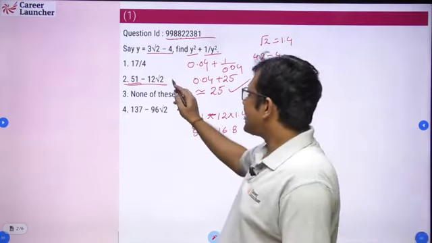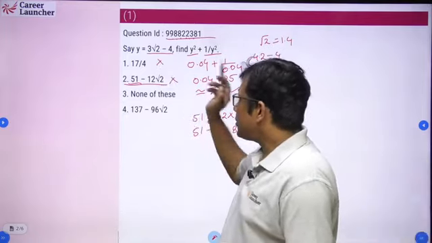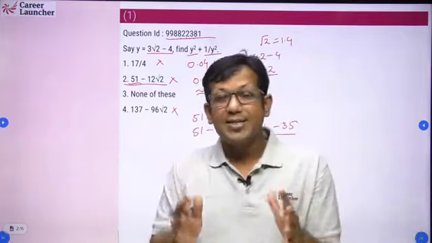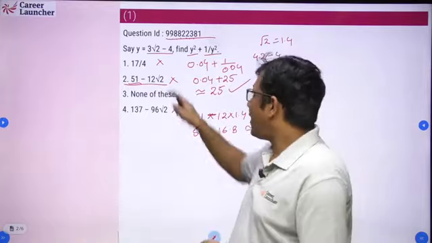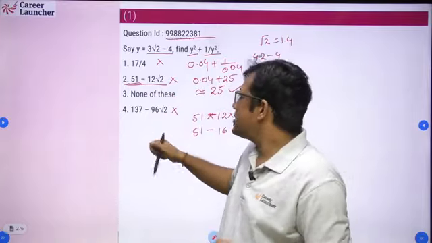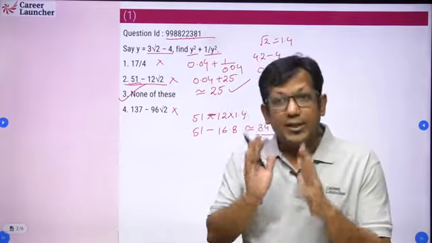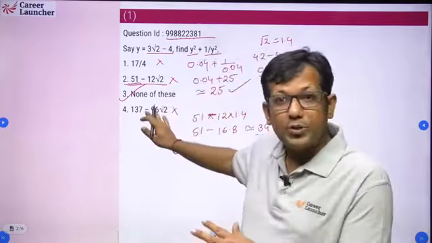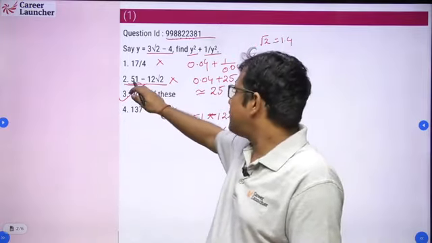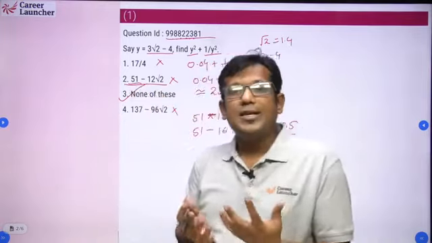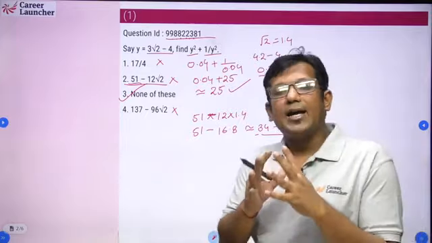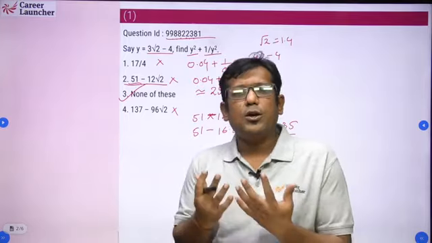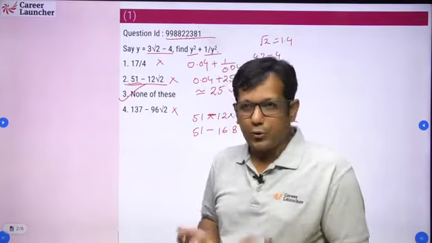So basically this is the wrong answer. This is also the wrong answer. This is also the wrong answer. If you rationalize and get the correct answer, you are not going to have any of these three answers. Your actual answer is going to be none of these, and that option is not there in the actual exam. They have given us 51 minus 12 root 2. So if you see that this question is wrong, you should definitely raise an objection or send a mail to IM Kozhikode.